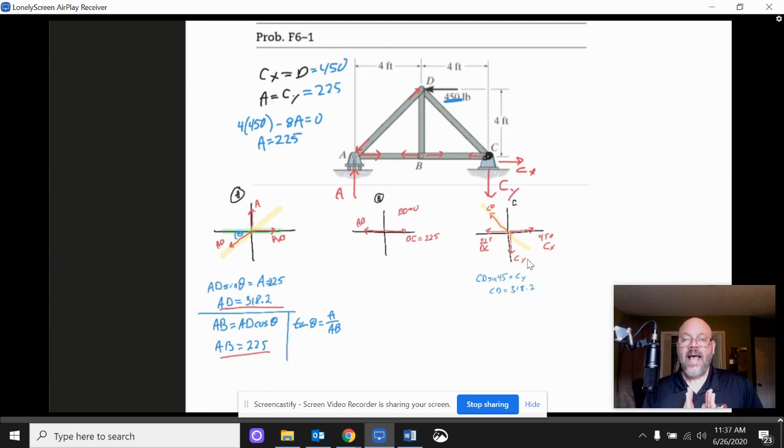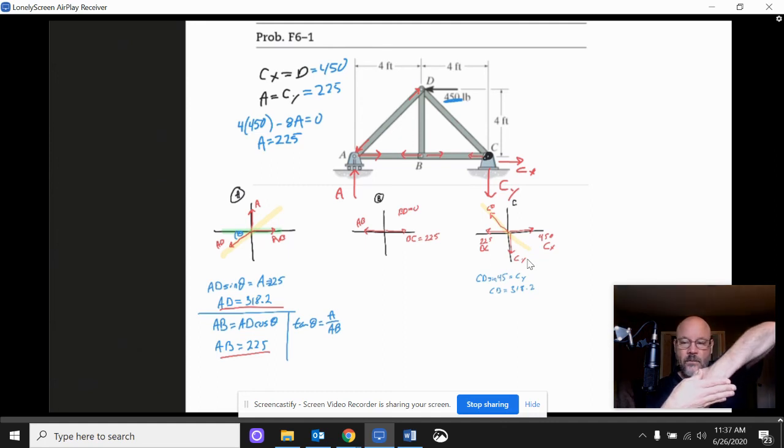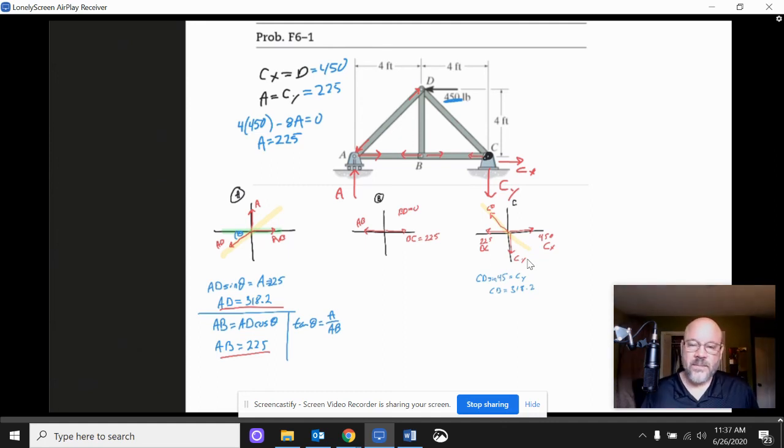At that point, now we're ready to zoom in, we're ready to go inside, pick a joint. My recommendation is pick a simple joint. That's why I started at A. There's only 3 things happening at A. We're going to make a free body diagram at A. And then we drew in the directions for AB, which was horizontal, and the directions for AD, which was in here like this. So that could help us figure out what's pushing and what's pulling.